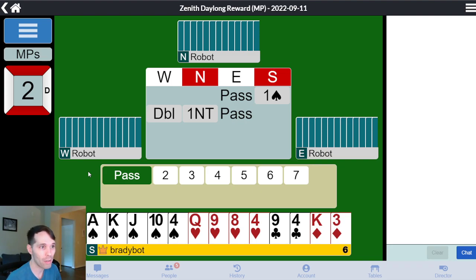We could miss out on a heart fit, but I think West is very likely to have 4 hearts for the double. And so even if we miss out on, say, an 8-card heart fit, we will end up running into a 4-1 trump split. Also, if I bid 2 hearts and partner takes us back to 2 spades, we could have a similar issue in the spade suit. Spades could be 4-2 or even 5-1 on defense, whereas in no trump, we don't have to deal with any of those problems.